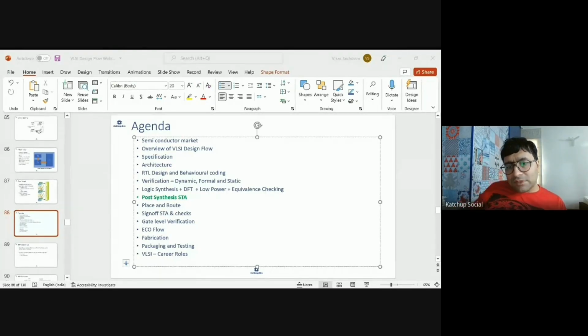DFT is supposed to check physical defects. Okay, this is an interesting question. It's saying DFT is supposed to check physical defects, but a physical defect will only happen in silicon, not at RTL level. So what is the importance of DFT? Here, what you are doing is not checking that defect right now. The defect will be checked in real silicon, but in order to check it, you have to do DFT. Why do you have to do DFT is what I covered earlier, right?